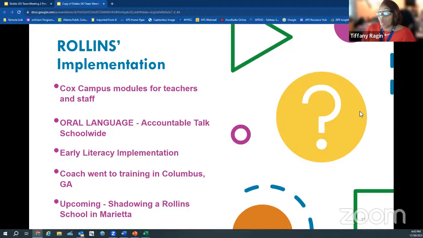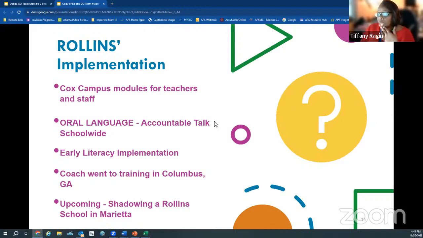Right now we are having a school-wide push for oral language, which is our first strategy. They have some specific protocols to utilize accountable talk. So not only are we utilizing accountable talk in ELA classes, we are using it in all of the classes: social studies, science, and math, because the goal is for students to talk more than the teachers are talking, because we have to get them taking ownership of their learning. With that, they have to be able to discuss, explain, describe, and all of that, not just with the teacher doing it, because they will have to do their own thing on the Milestone.